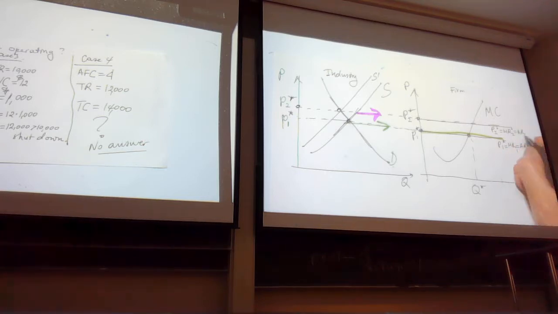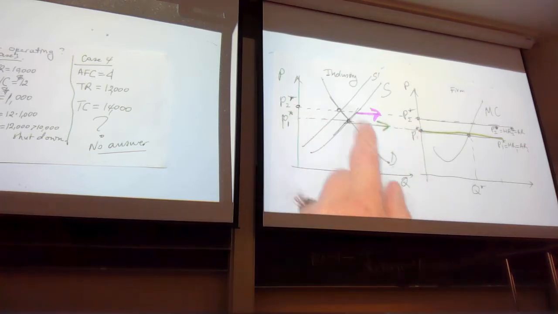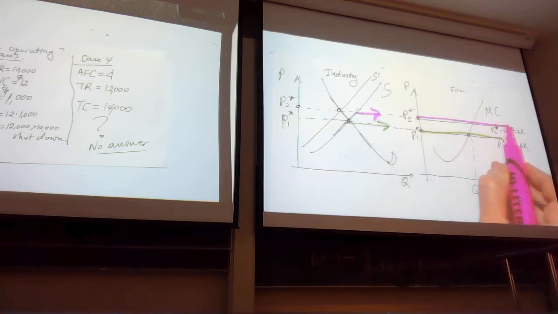Okay, I should get rid of the stars. It's okay, because they're not equilibrium. The equilibrium price is coming from the industry, but now for the firm, they're just the price that you charge. So we get this new price, so I have a new revenue curve, the pink one, because the supply has shifted and we have this new price.